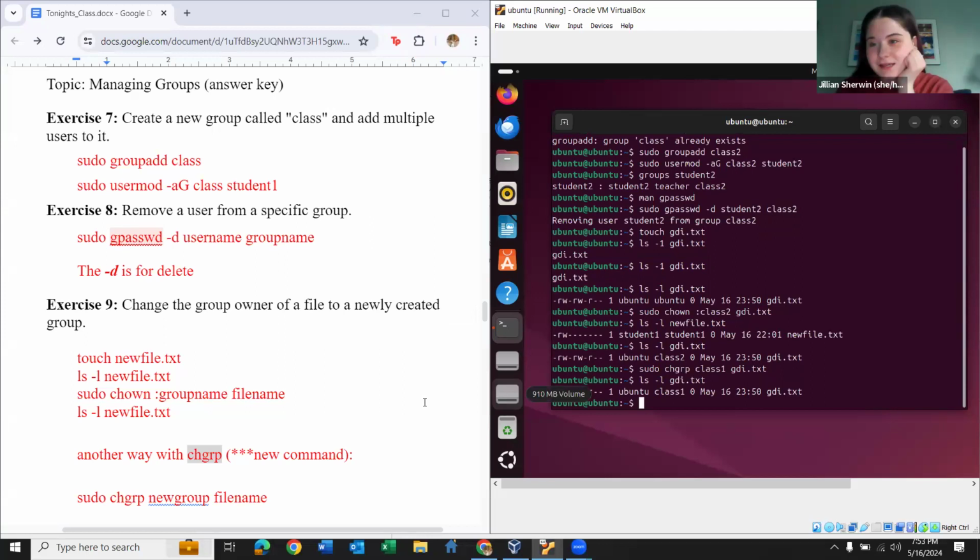We just did the same thing with two different commands. First it was in Ubuntu, then we used the change owner command and put it in class 2. And then I used the change group command and put it in class 1. Are there any questions about these 3 exercises so far?